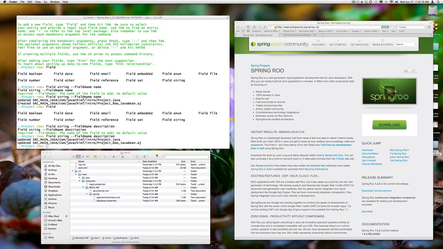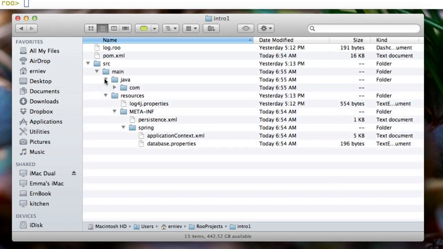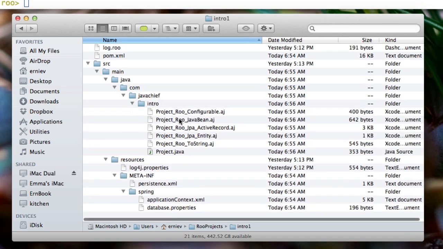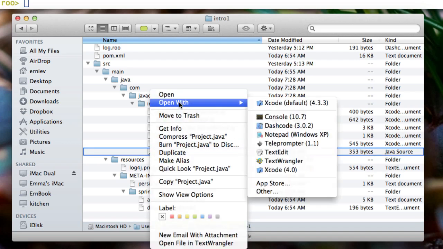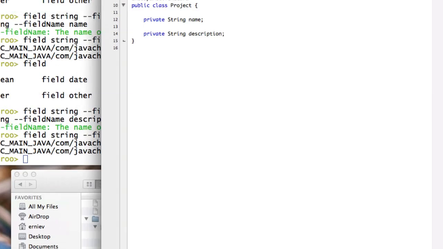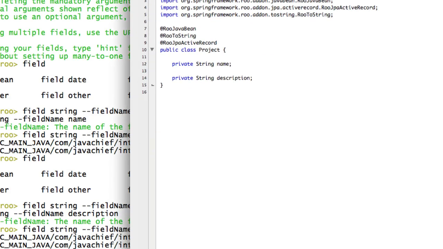Let's take a look at what Roo has done for us. We'll go over to our file folder and check out the classes that have been created. There's our package structure, and there's our class Project. We can examine Project. It's pretty simple. There's our name and description fields with our annotations telling it that it's a Roo Java bean and it's JPA active, which means it can be persisted.